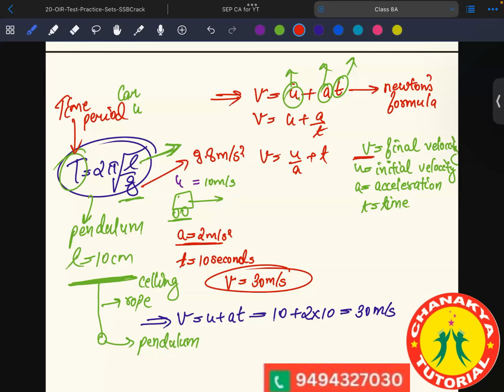Fine. So in higher classes, you will be told that this is the formula to calculate the time period of a pendulum. Here T stands for time period, 2 pi is constant, root L by G. L is the length of the rope, G is the gravitational constant, 9.8 meter per second square. So they will say that you need to verify this formula using experiments and theoretically. So what I will do, I will take a length of the rope as 10 centimeter and I will force this pendulum to oscillate. So what I will do, I will start the stopwatch.